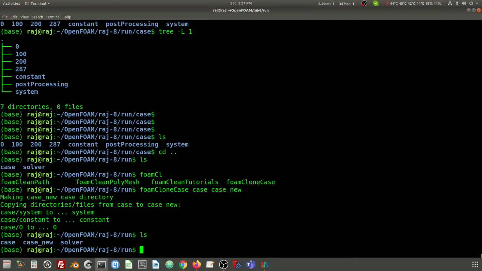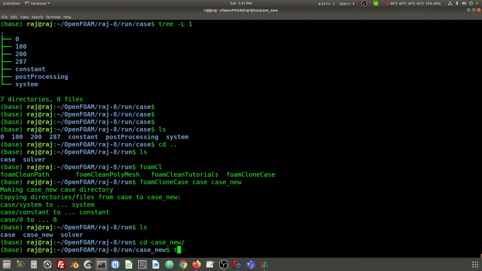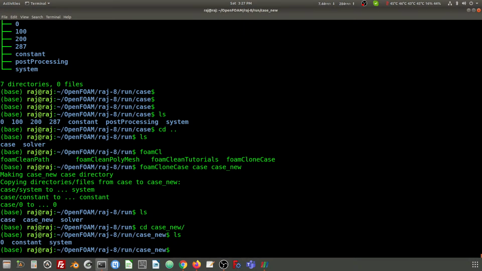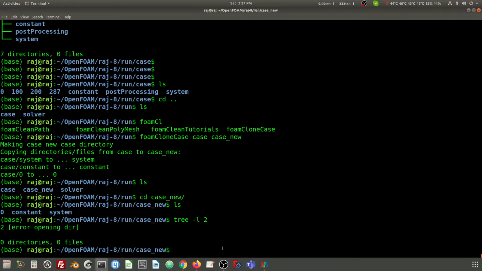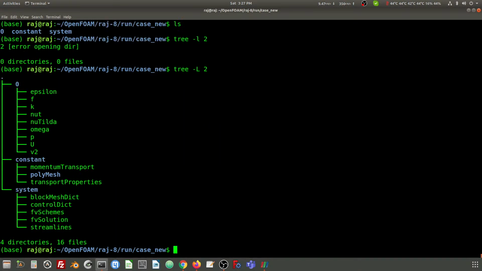Let me go to the case new, and we can see here, tree minus... what happened? Oh, this should be a capital letter. So we can see the zero directory, constant directory, and system directory.